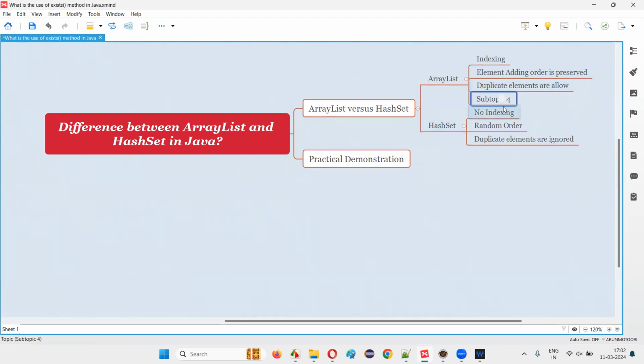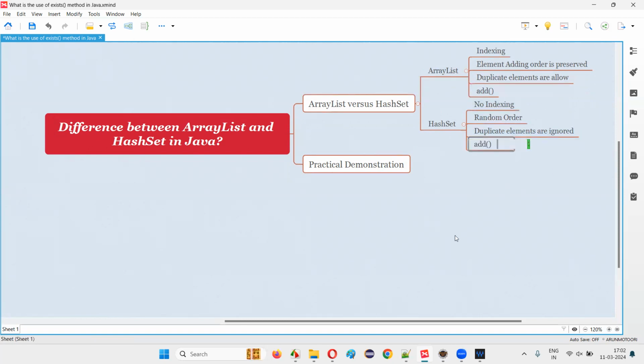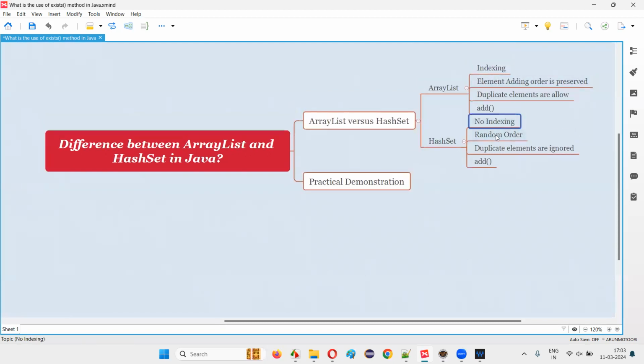In array list, to add the elements, we have a method known as add, and you have to specify the object that you want to add to the array list. In hash set also we have the same add method. This is not a difference though. The question here is the difference between array list and hash set, but this is a similarity, guys. Unlike the three differences I covered so far, the add method is the same. When you are adding elements to the array list or to the hash set, they have the same add method, which is not a differentiator, but a similarity.